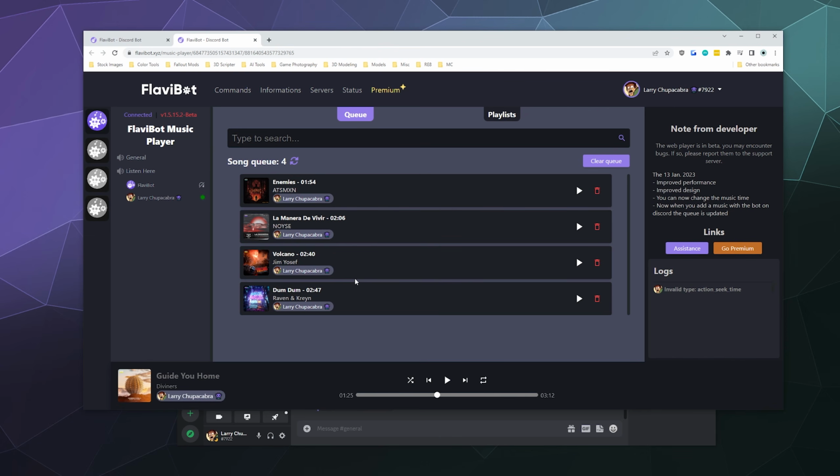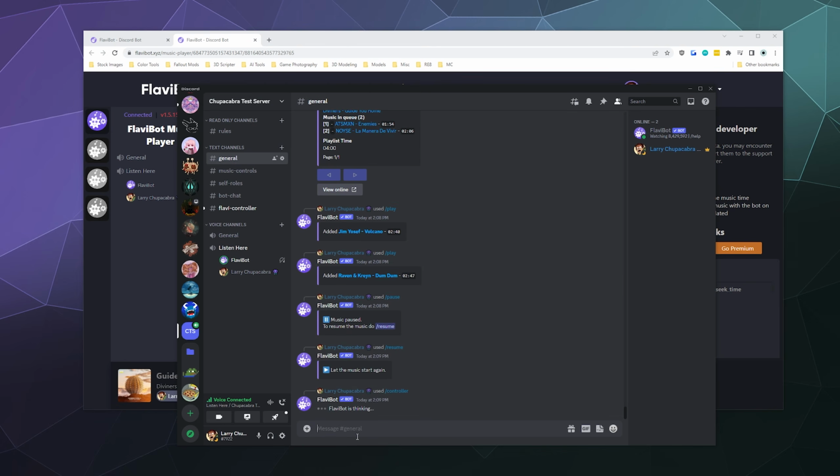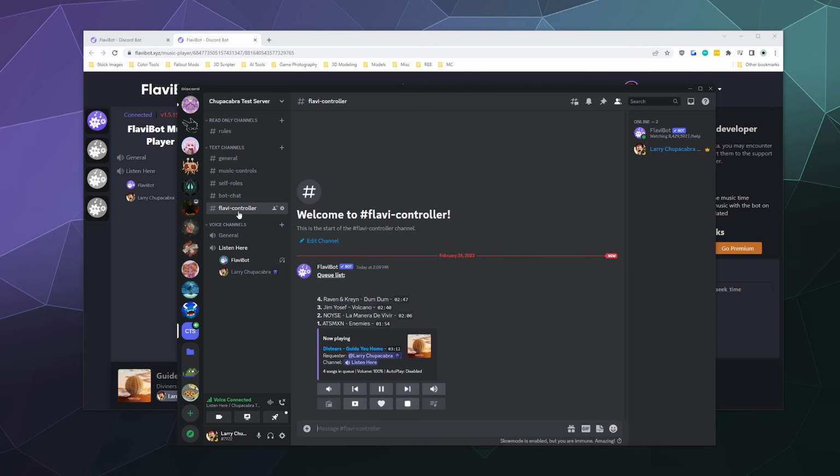The other thing that you can do, which I absolutely love, is this bot allows you to set up a controller channel so that you don't have to worry about people putting bot commands in the memes channel or the general chat or chat channels they shouldn't do that for. You can just type it into controller, and Flavibot will actually set up its own controller channel right here where all of the commands will go to, so that you don't have to worry about this making a big mess on your server.